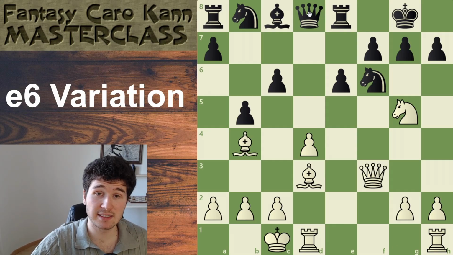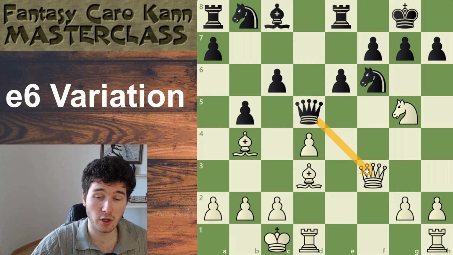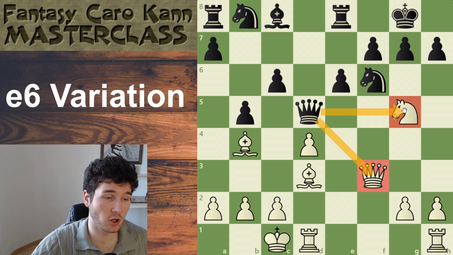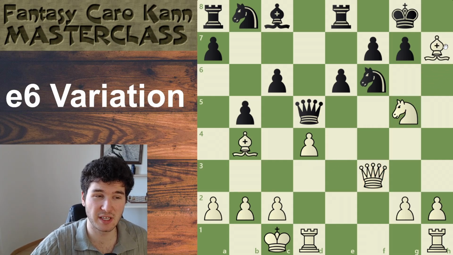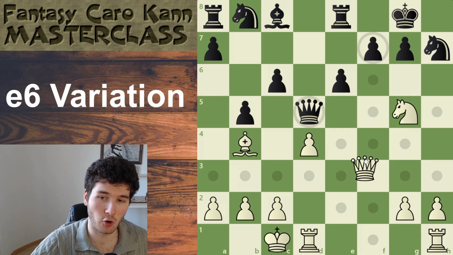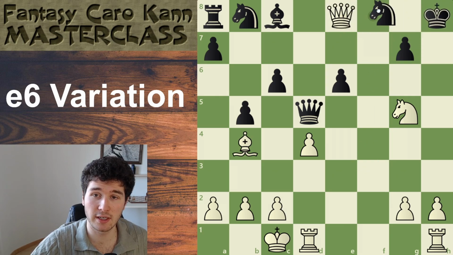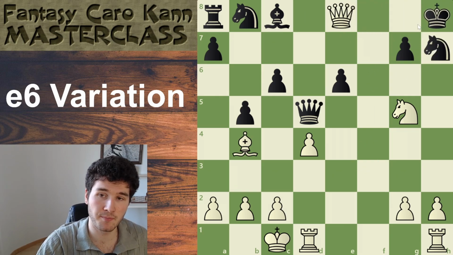Real quick, if black decides to play the move queen d5, this looks like a good move, right? You're looking for a queen trade, you're threatening the undefended knight on g5. This is actually a losing move, and it loses to the beautiful sacrifice bishop takes h7. So unbelievably beautiful. If knight takes h7, it's obvious, right? Queen f7, we take on e8, we take the knight, this is checkmate.